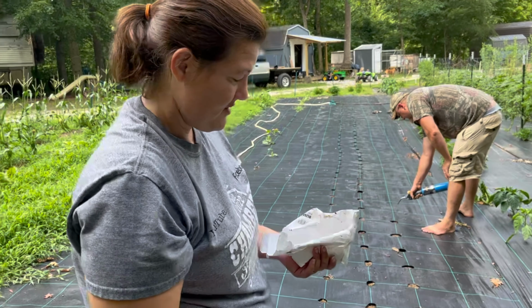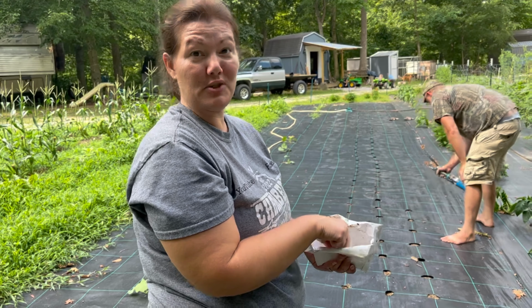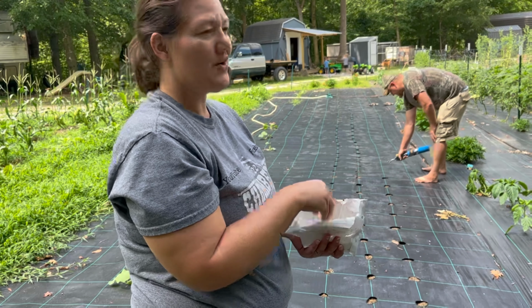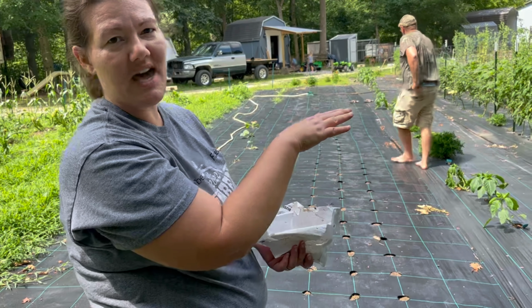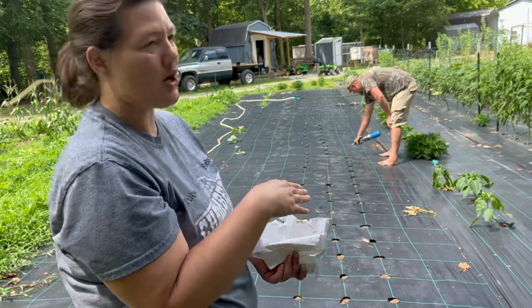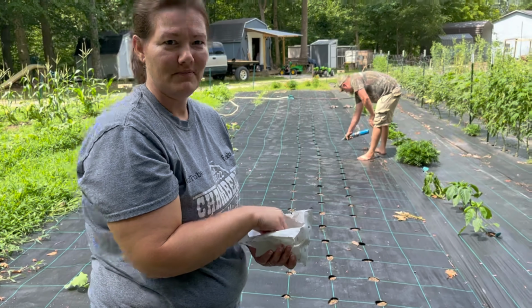Okay, so what are you planting? We're doing, I guess, 3 more rows of the bush beans because they're doing so well this year. We've had a lot of interest. So this is going to make it so that when the bush beans that we already have planted and that are producing, whenever their cycle runs out, then these will start producing. So we'll have a longer grow season this way. Okay.